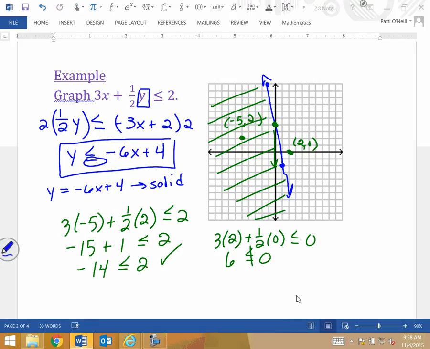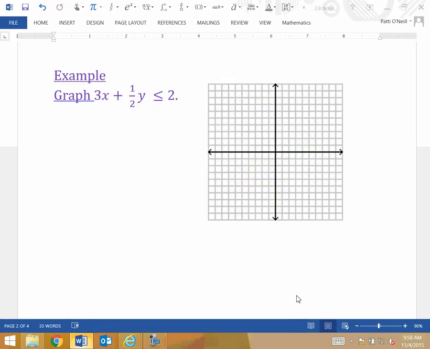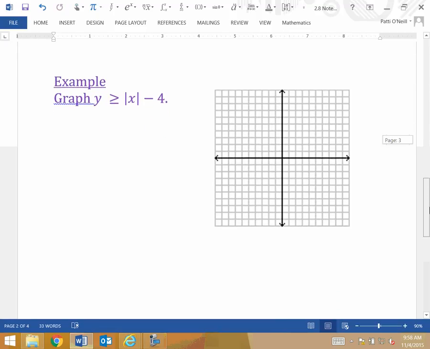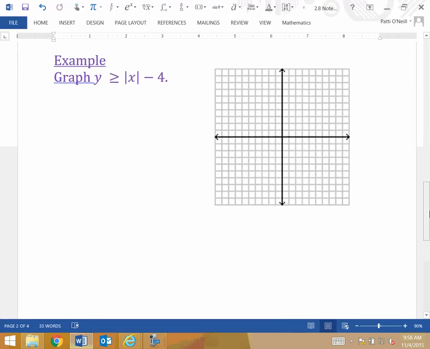Anything in this area over on this side would be a solution to this problem. Now, one thing I'm going to make you aware of as I go through and I take everything off of this screen is that we have to follow all the rules of inequalities, which means if we ever have to multiply or divide through by a negative value, we have to remember to switch the direction of the inequality symbol. I'm going to go through and do a couple absolute values for you, and then we'll be all set.